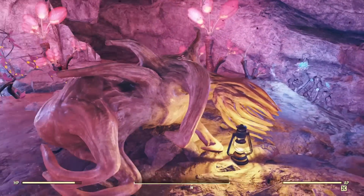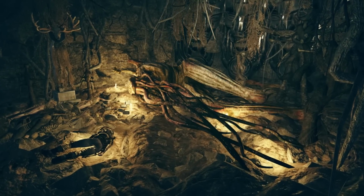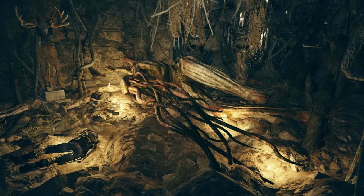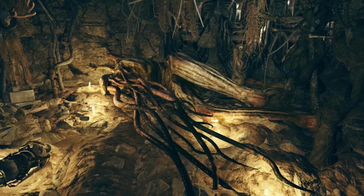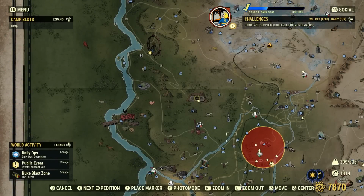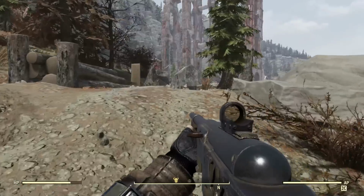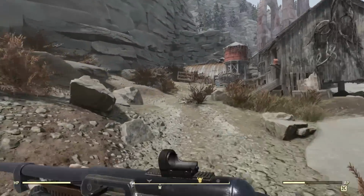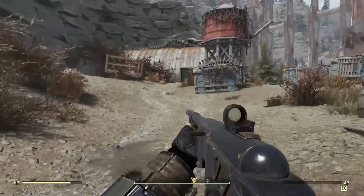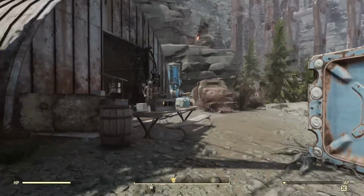But anyways, this last strange discovery that I wanted to share with y'all will be something else that looks like what we just saw in the Deep, except it looks more grown than what we just saw. It's like that one's the baby of this one. This one's located over at the Lucky Hole Mine. I have covered this a few times in the past, but I figured I would add it into this video just because this is a very strange discovery in the game. Probably one of the strangest ones in the game. This one and the previous one I just showed you. The baby of this one or whatever.